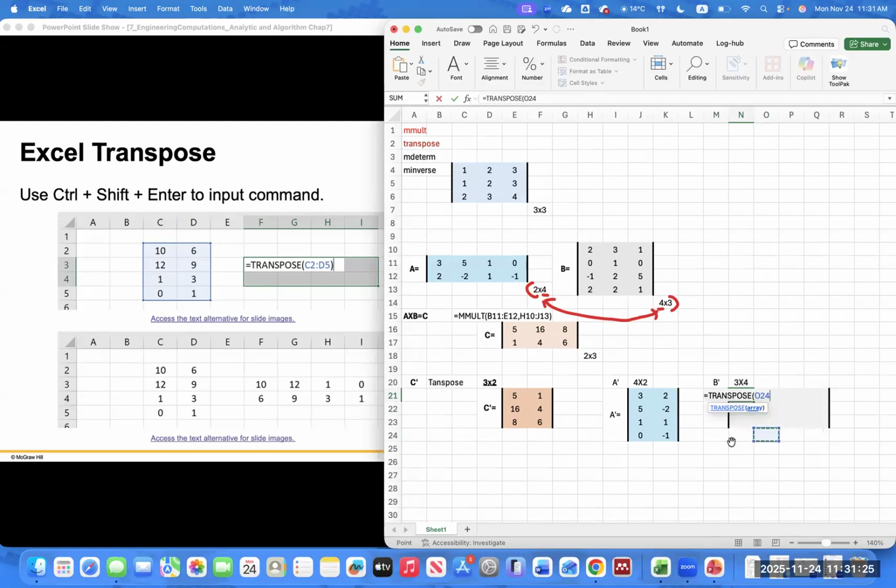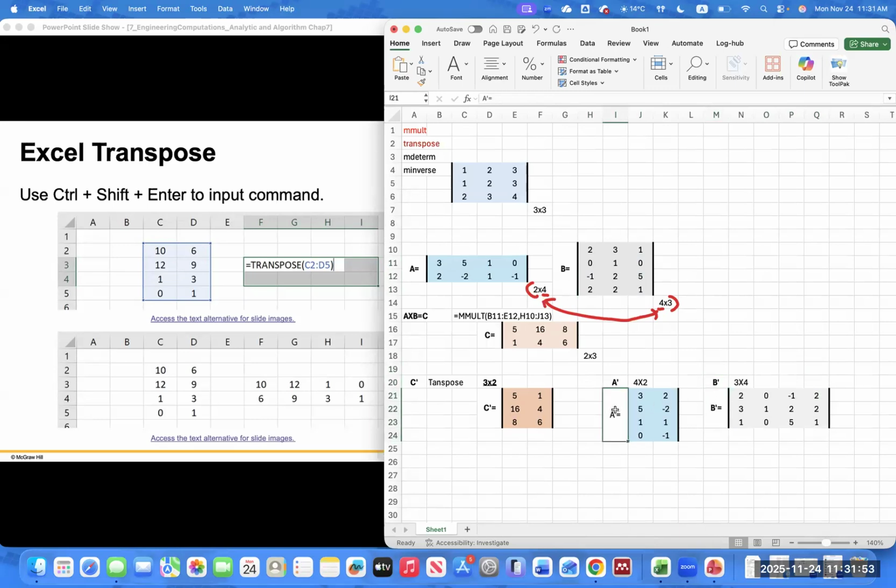Just hit it, and anyone is fine. This will be directly changed. I'm going to select this B here and enter, and you will see 2, 3, 1 is coming to here. 0, 1, 0 is coming here. The third row, -1, 2, 5 is coming to the third column, and the first row is coming to this first column. So far, so good.